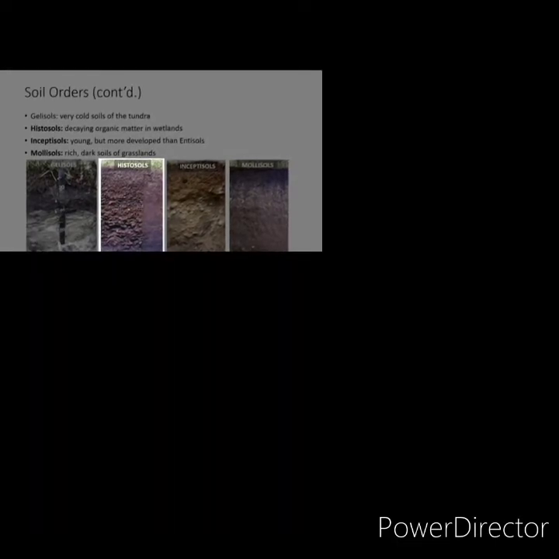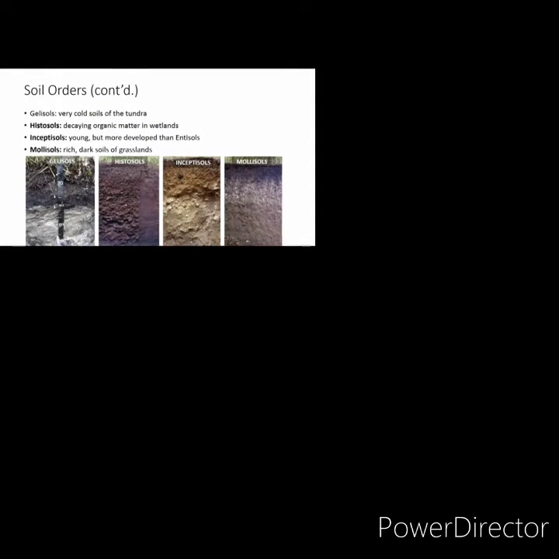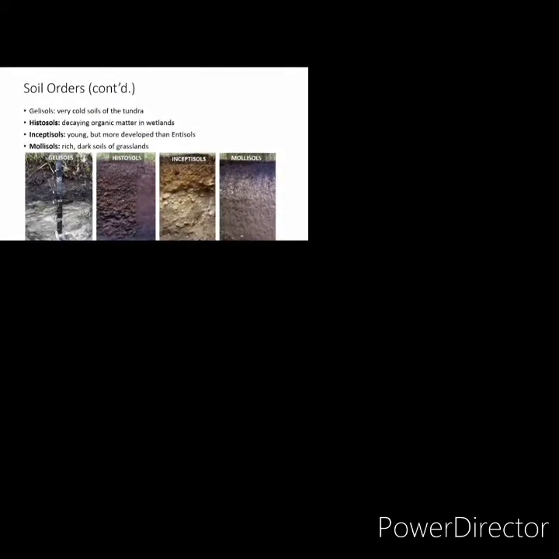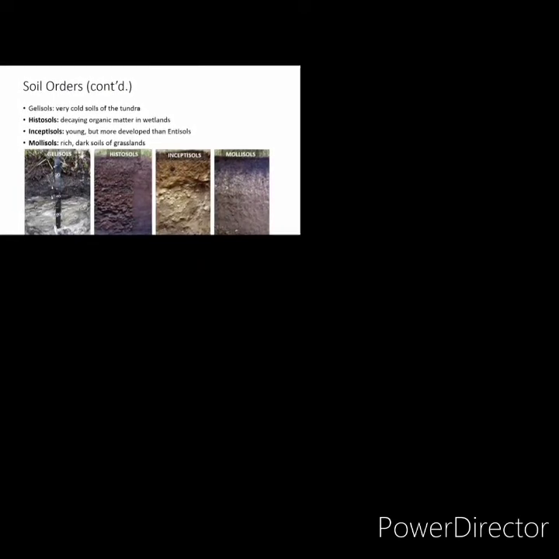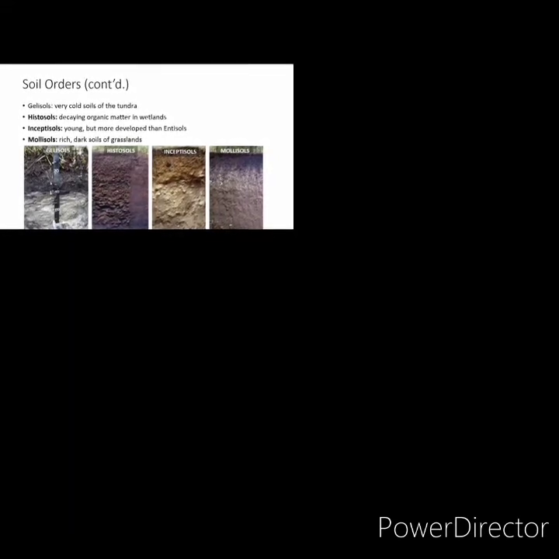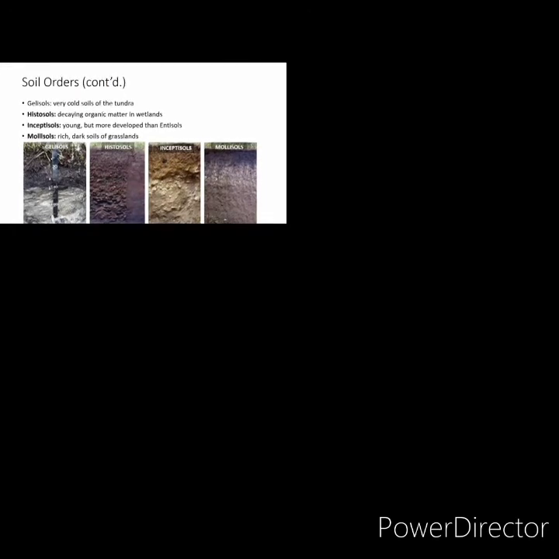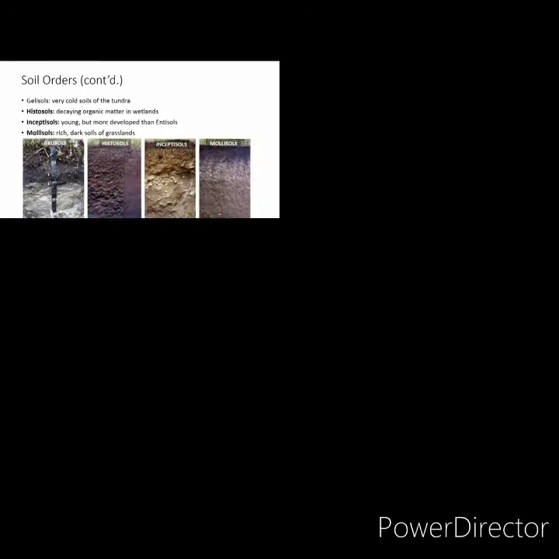Histosols form under decaying organic matter in wetlands. Hist means organic. The lack of oxygen slows decay, so organic materials accumulate, reaching contents greater than 20 to 30%. These materials are often called peats and mucks. Histosols can be drained for growing certain crops, but suffer from subsidence or even fire. Like gelisols, histosols function as large carbon sinks.